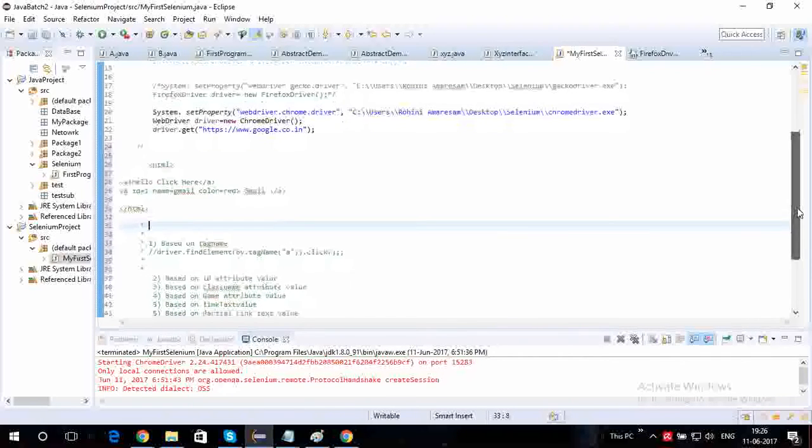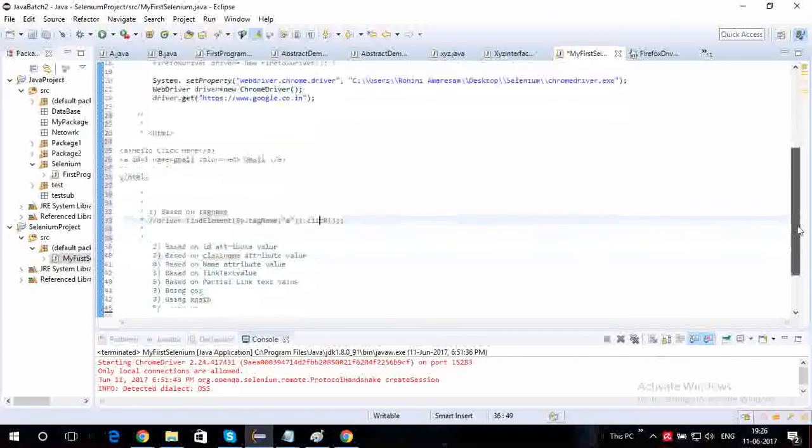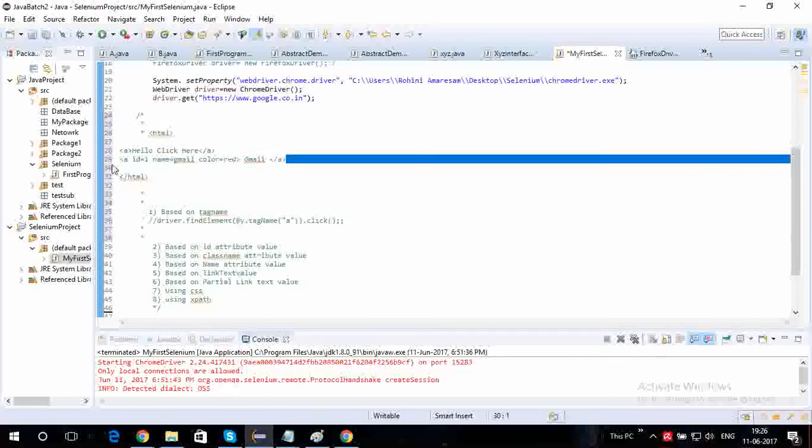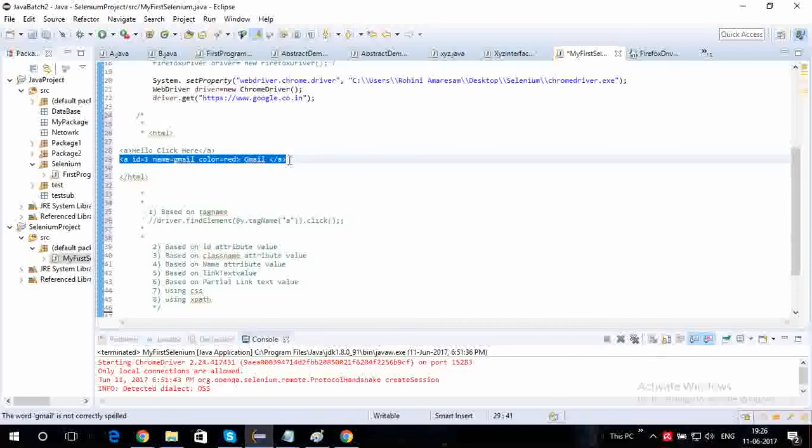Okay. See here, based on tag name. Another way, how can I tell? Hey, give me a tag or give me a web element. Tag means this full one, or web element. So give me a web element whose ID is 1.